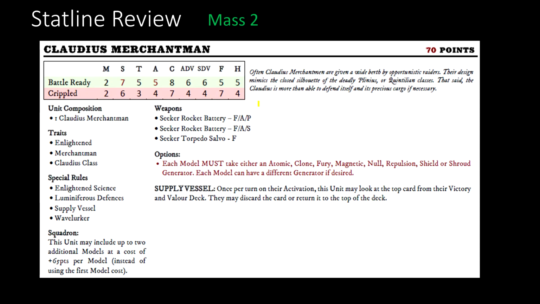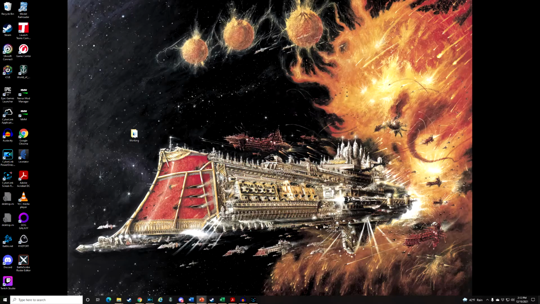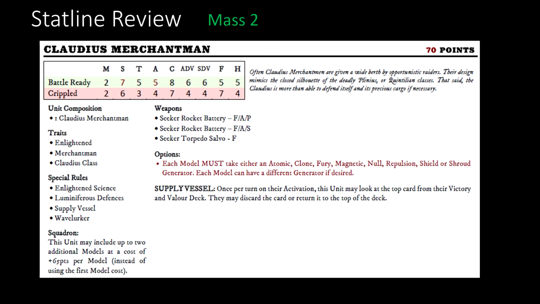Claudius Merchantman, this is sort of an interesting thing. We saw something similar in the Union, where you had a specialized Union supply ship. The name's escaping me off the top of my head here, so give me a second to look up what the heck that ship name was. Light cruiser, heavy cruiser. Yeah, the Montgomery support ship, right?